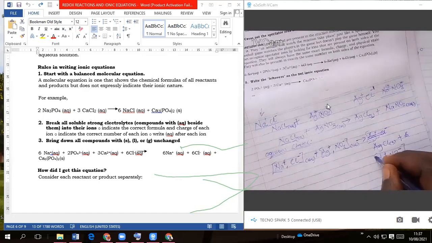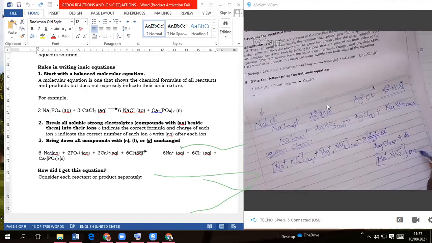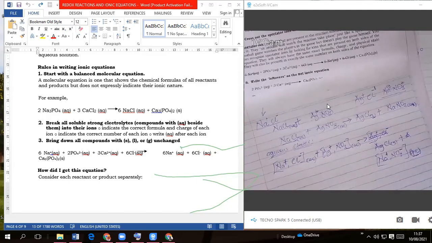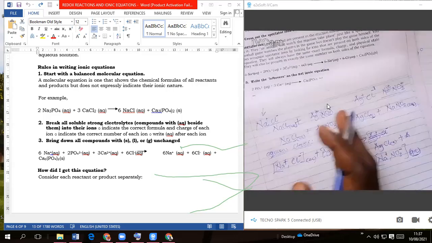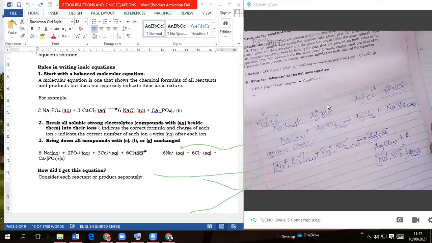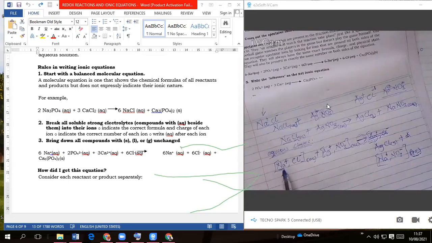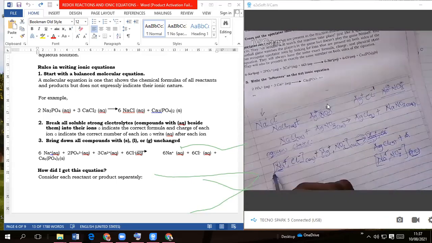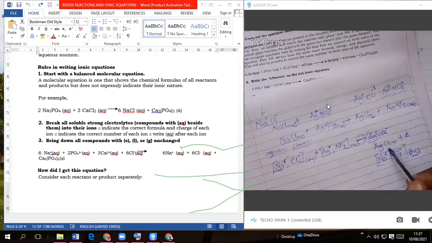This one is aqueous. Now, let's identify ions on this side of the equation and then the other side of the arrow, left and right side of this arrow. Let's identify which ions are the same and we cross out. So here we have sodium ions. Sodium, it is here. So cross sodium and sodium. The chloride ion, do you have any free chloride ion this side? It is in a solid state, so we cannot cross.